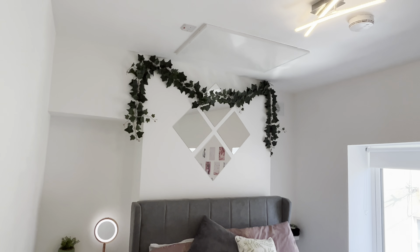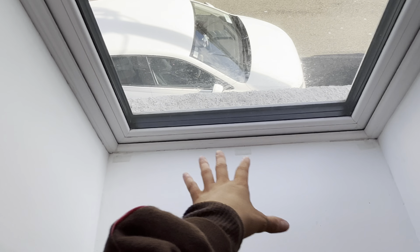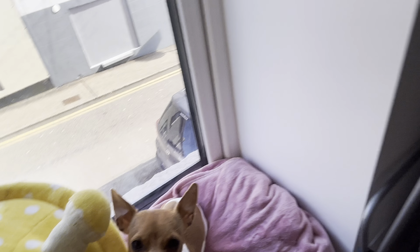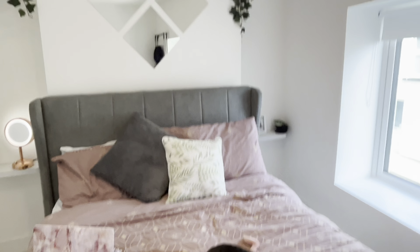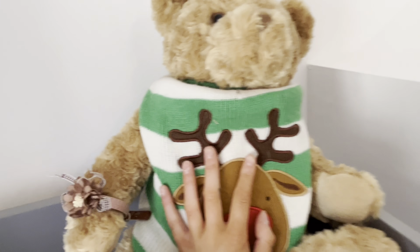Then we come to the master bedroom — not completely finished yet. I'm going to get windowsill seats because it's a large window area and the dogs literally just look out all day. There's storage there and I'm going to put a TV up. I'll probably put hanging plants along here — they're literally whipping up everything. The heating in this room is done by the thermostat on the roof so it heats downwards, and the whole house is insulated and super warm. Raffi is actually in there — I just didn't have anywhere else to put him. I'll probably carpet in here or get a big rug.